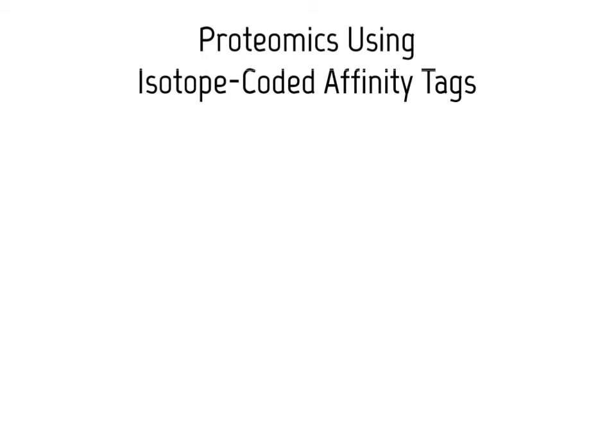versus control healthy individuals. In the last video, we looked at two-dimensional gel electrophoresis coupled with mass spectrometry as a valuable tool for proteomics analyses. But despite the value of that technique, we also saw that there were some pitfalls and limitations to that. Namely, that if we have proteins that are not able to be fully separated by 2D gel electrophoresis, we won't be able to distinguish them in the comparison of treatments and controls.